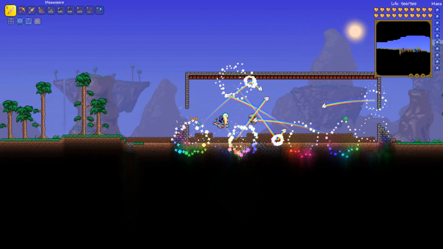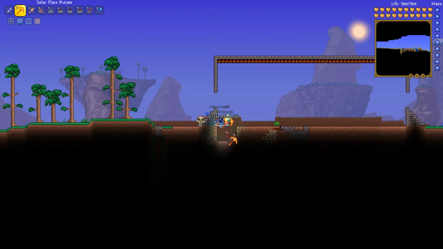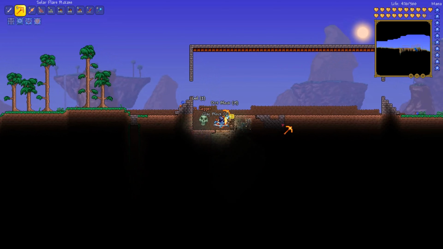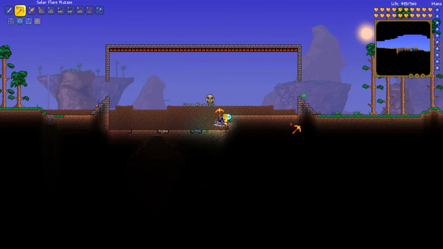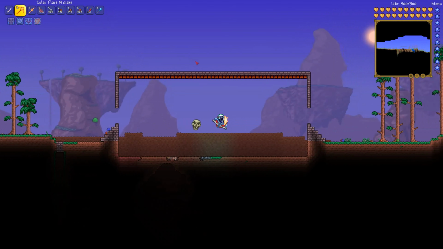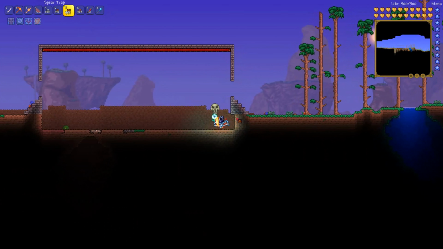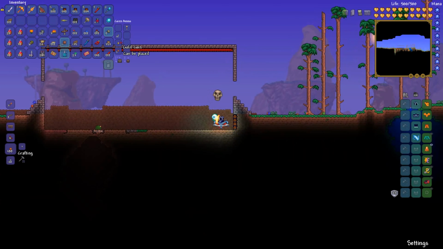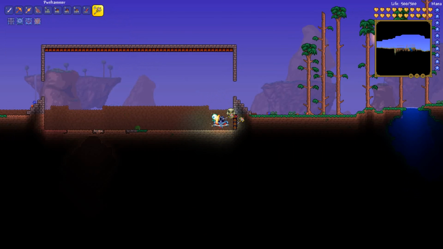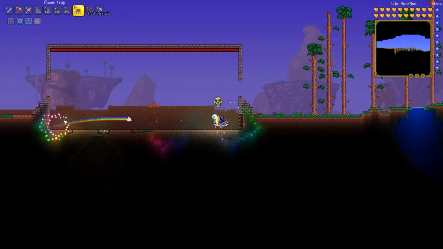Then you're going to want to continue to dig down, making the pit deeper. Now, for the one I'm making, there are spike ball traps for the ceilings, spear traps for the walls, and flame traps for the floor. If you don't want to build it exactly the same way, that's fine, but this is the basic way to do it, I guess.